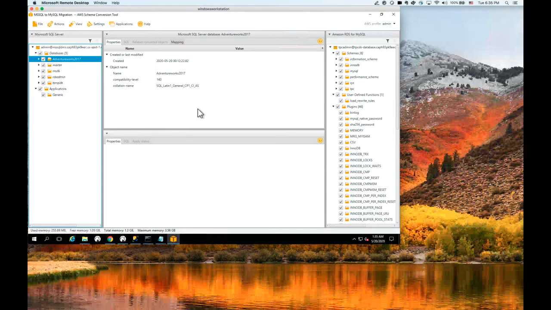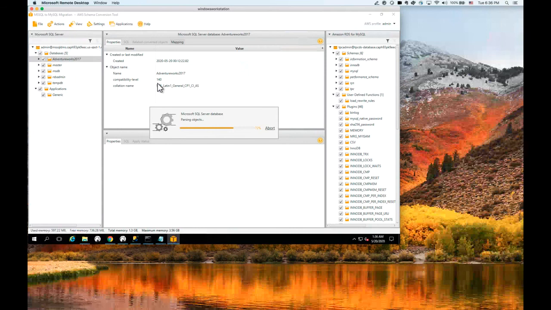And here, what we need to do is create a report. What does it mean? When we have a heterogeneous kind of conversion, we want to see which tables we will be able to migrate, which stored procedures we will be able to migrate, and which triggers we will be able to migrate. So the AWS Schema Conversion Tool generates a report.